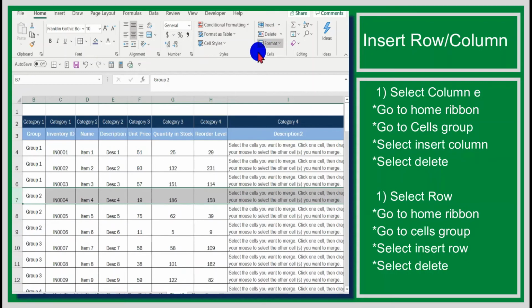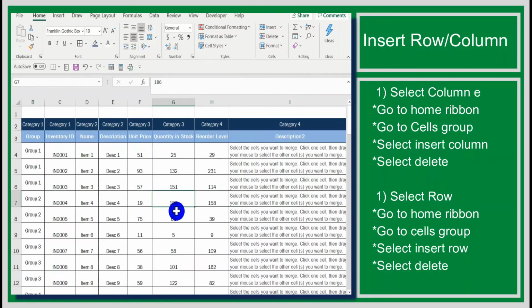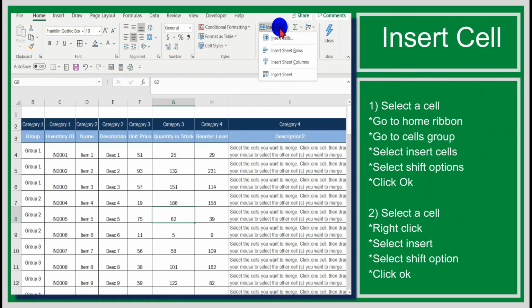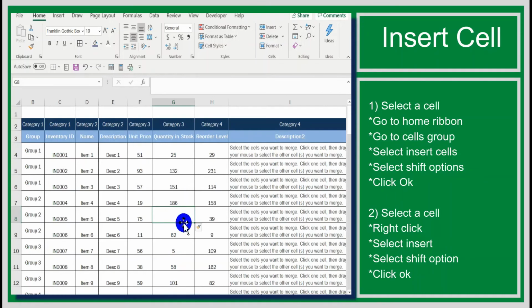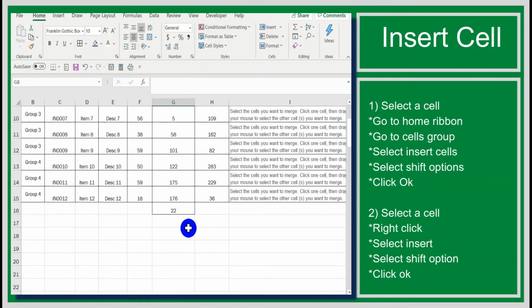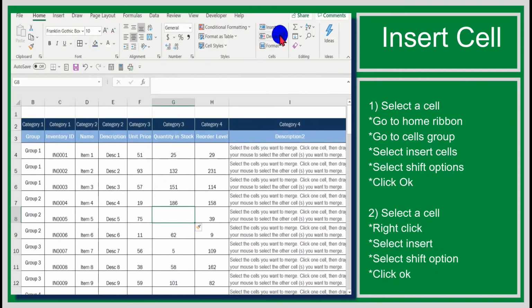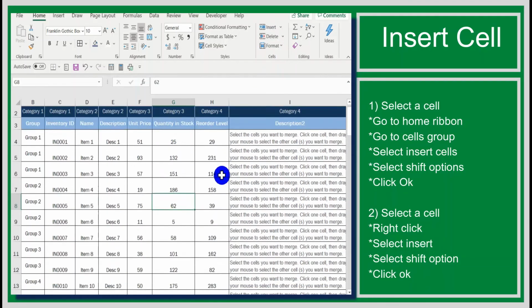Now you can also insert a cell. You can do that by placing your mouse where you would like the cell to be, and then just go ahead and say insert and say insert cells. And this is asking you, do you want to shift the cells down or do you want to shift them to the right? I'm going to say shift the cells down. Okay, all right, and then I'm going to delete that cell to put my information back. Now everything is right where I want it to be.